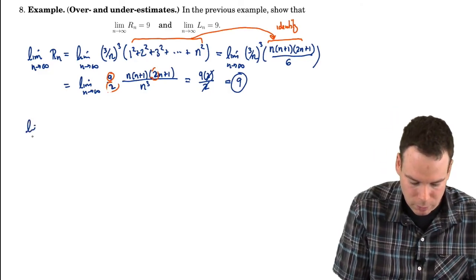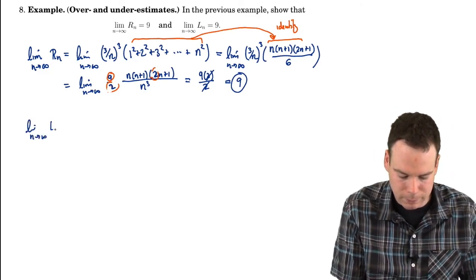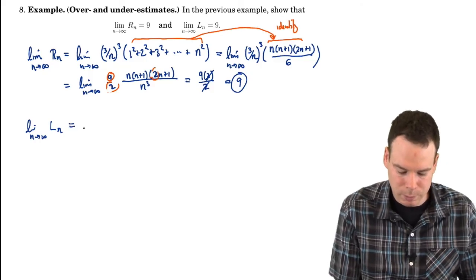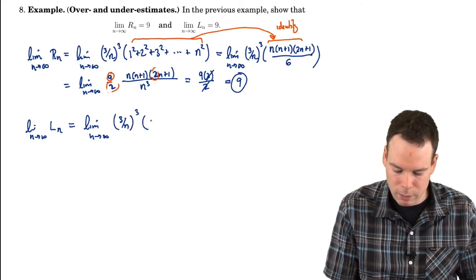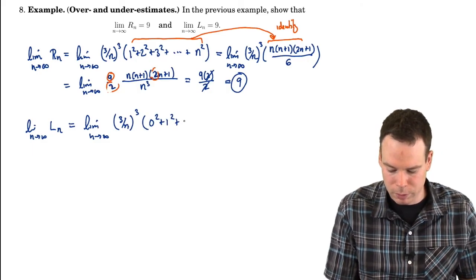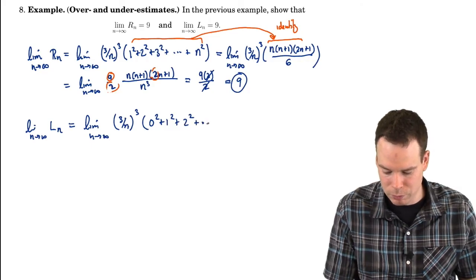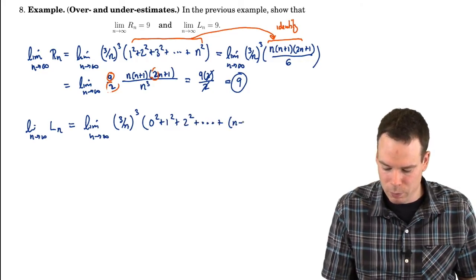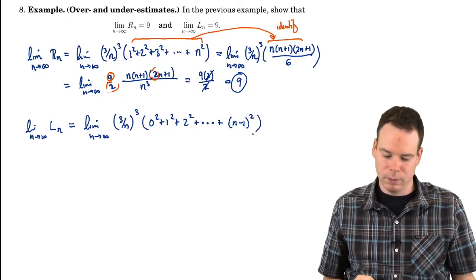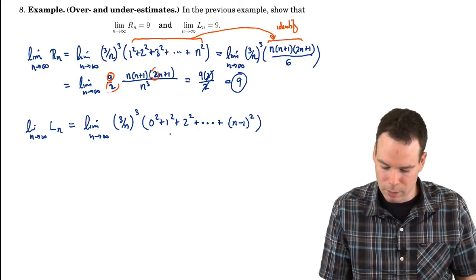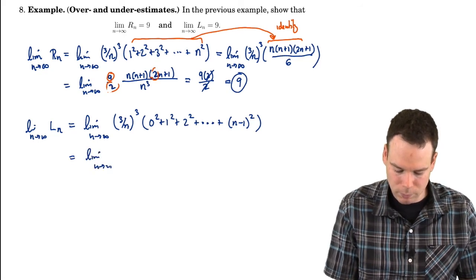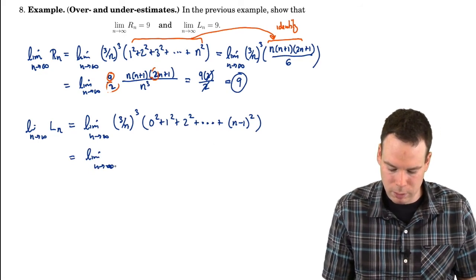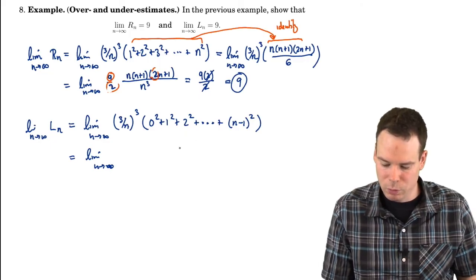So we do the exact same thing for the left hand sums. So we're looking at the limit as n goes to infinity of 3 over n cubed, 0 squared plus 1 squared plus, now I don't have to write the 0 squared, I'm just writing it so we see that there's a pattern here that was being followed. So now I need to come up with a closed form for what's happening here on the sum of consecutive squares.